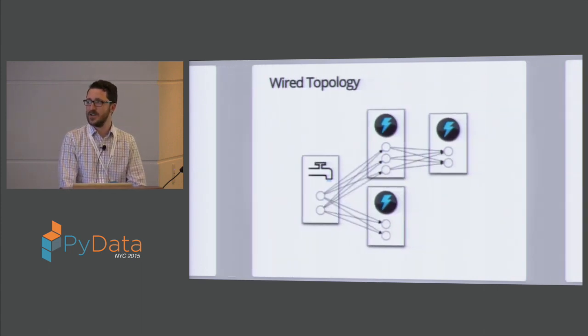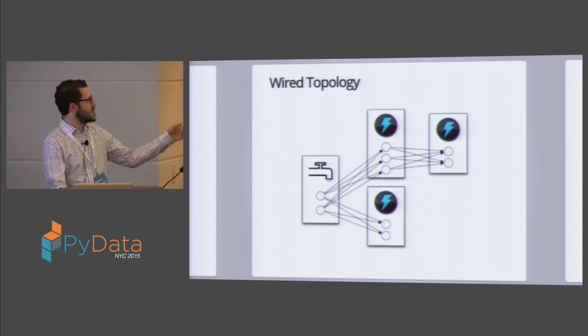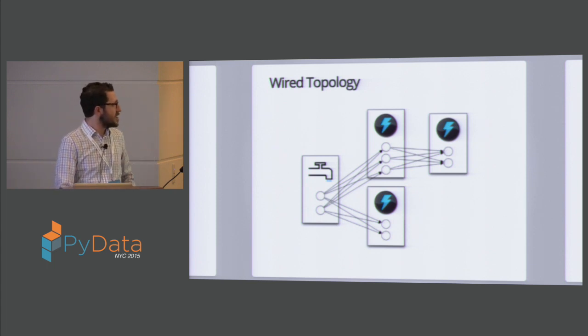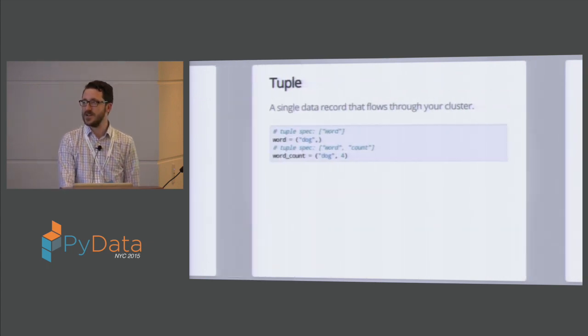So as an example, with this wired topology, you can see that we've got a spout over here that's producing some tuples. These little lines represent the streams of tuples that are connected to different bolt executors, because you can have many different copies of the same bolt running at once, and running on multiple machines to keep up with the flow. And bolts can even feed into other bolts, so you can have a very complex topology.